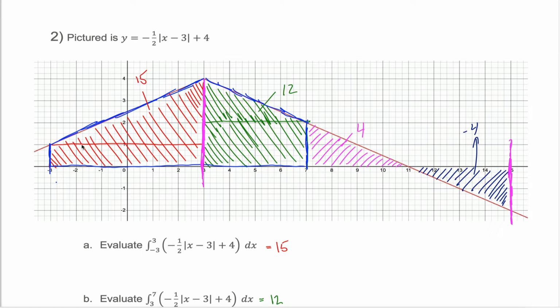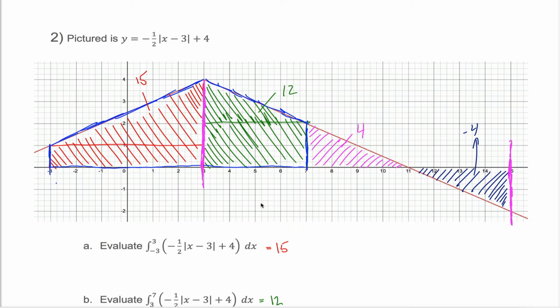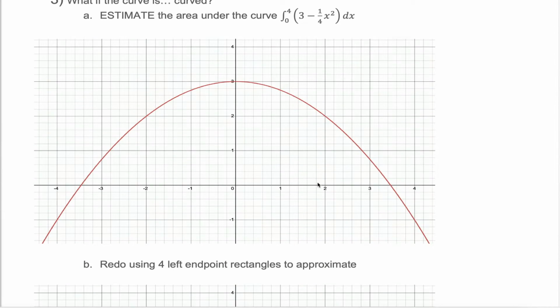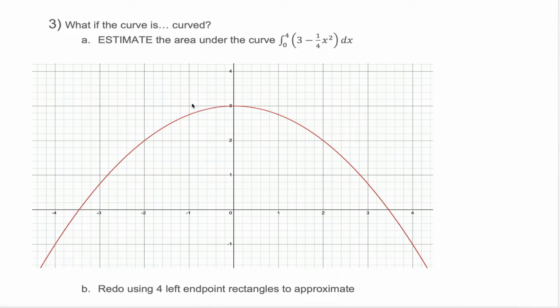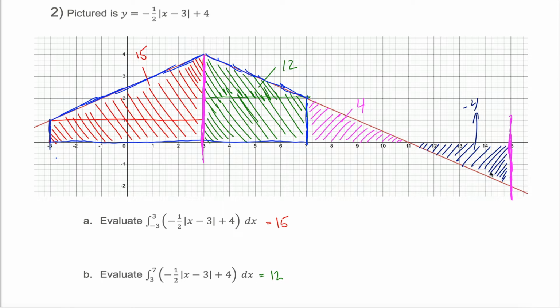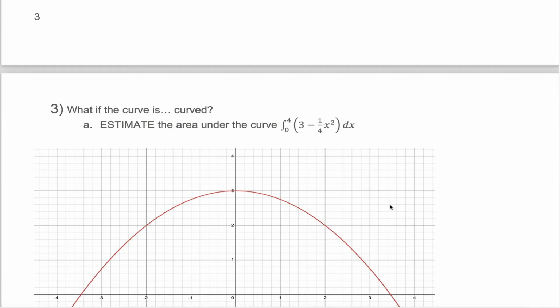The fact that we know how to figure out the area of a rectangle and the area of a triangle allowed us to figure out these areas in red and green and pink and whatever this is. And so far it's all been fairly manageable, hopefully for you, but it turns out that things are going to get a little bit more difficult, and that's probably not a surprise since this is a calculus class. The challenge of this video is sometimes the curve that we want to know the area underneath is, well, curved. We've only dealt with cases where we've been examining the area underneath straight lines, which conveniently formed rectangles and triangles that we have formulas to figure out the area for.